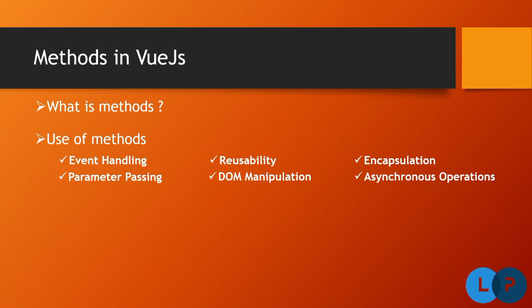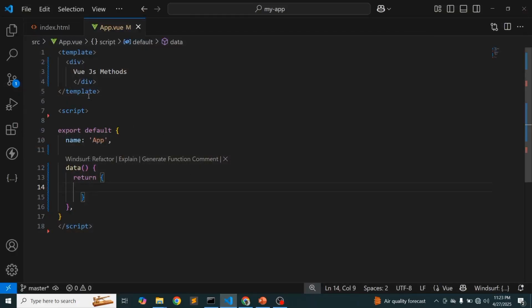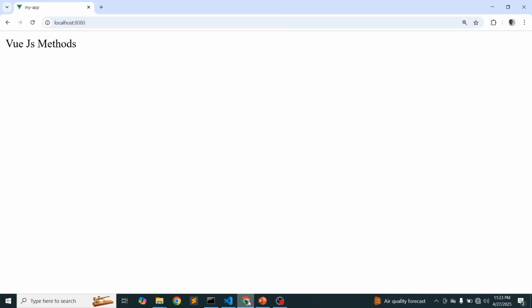Okay, so let's take an example so that we will get a clear concept of these things. You can see I already installed this Vue series. I will install this application, and it is actually running here, Vue.js methods.